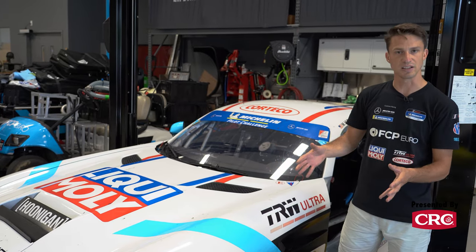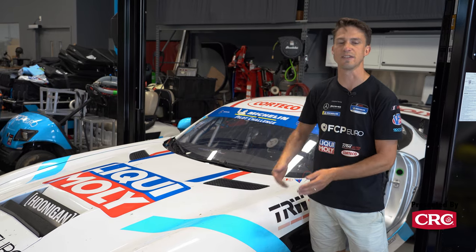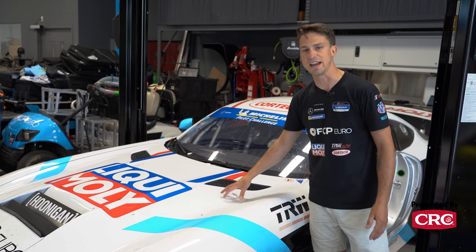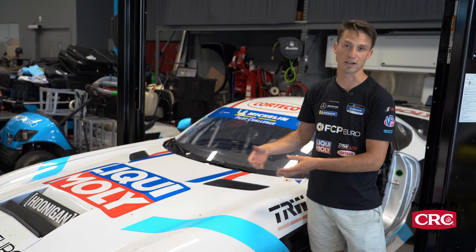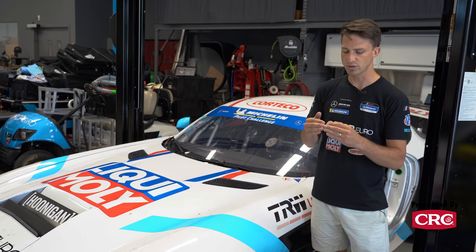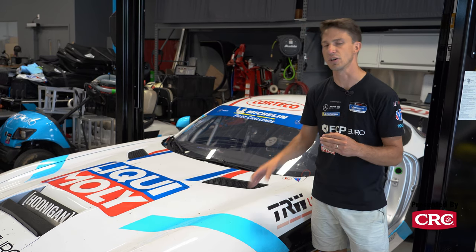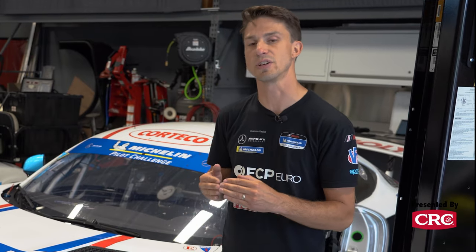Once we know where the alignment was from the past race weekend, we're going to realign the tires and the car and make sure it's ready for the next race. This is also the time we identify any issues on the car that need to be corrected — if something broke or changed, we correct those issues. One of the biggest things we have to do is maintenance on the cars. All of these cars have certain timeout periods for each component, and we forecast into the next race: given the kilometers and the usage this car has been under, what needs to be changed for the next race weekend? We change those components to make sure we never extend usage beyond the expiration date of those parts.